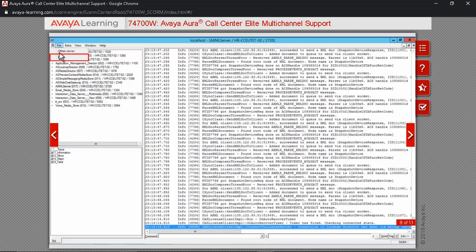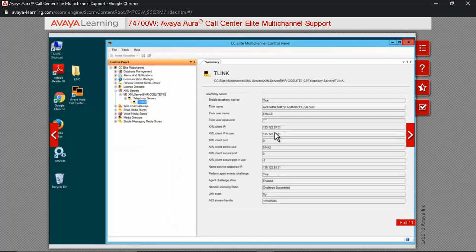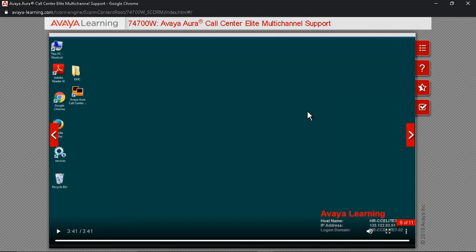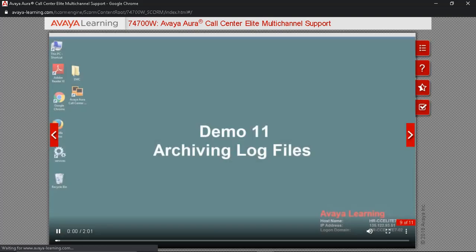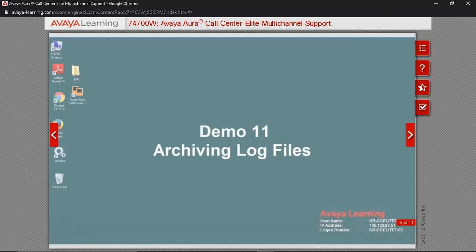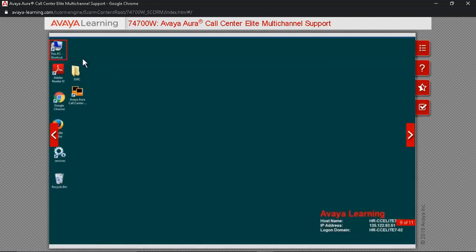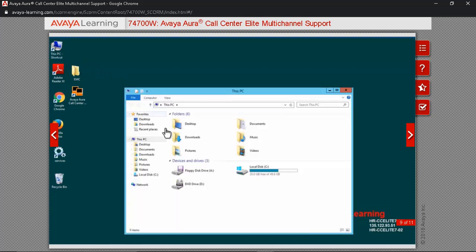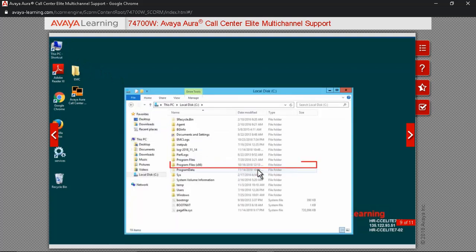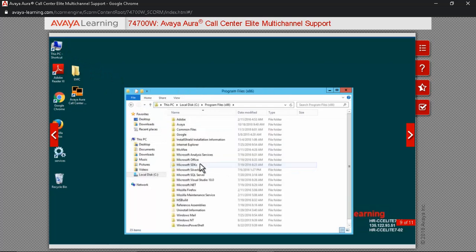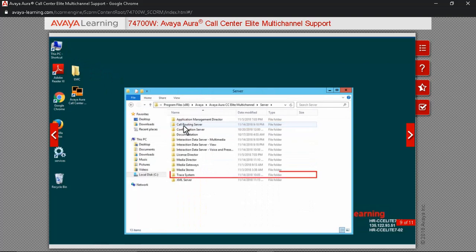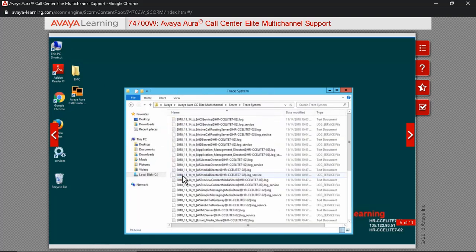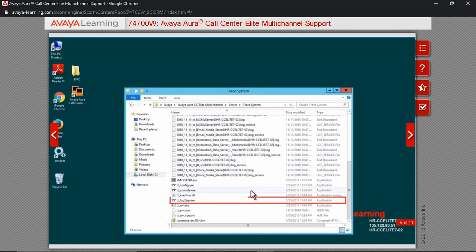Select File and exit. Close Control Panel on the server. From the Windows Start menu, click All Programs, Avaya Aura CC Elite Multichannel, Server, Trace System, tt_log2zip.exe.